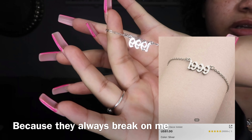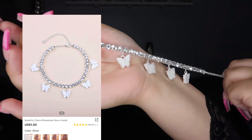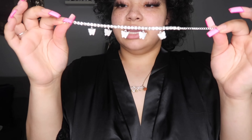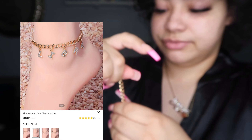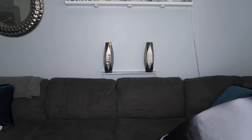Right here we have this anklet — $19.99. The thing with Shein anklets is I haven't worn one long enough to say if the material irritates me. This one has butterflies with rhinestones. I feel like stuff like this won't fit my ankle though — oh my god, it just made my ankle look big. I feel like I have big ankles, that's been with me since I was younger. The other necklace-style one for $19.99 has a longer chain and says Libra with smaller rhinestones in gold. Will it fit my ankle? I don't know.